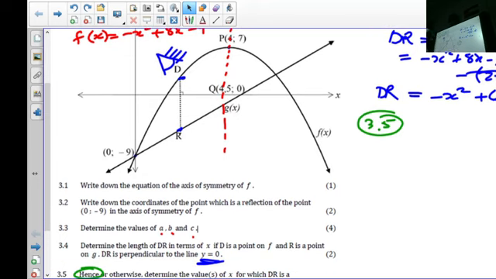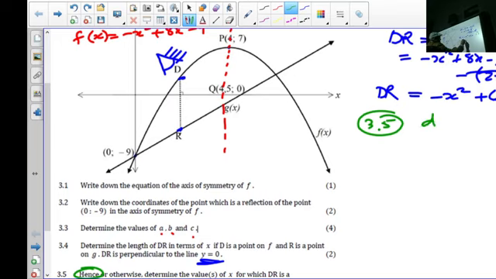Okay, so for maximum or minimum, we apply our first derivative and set it equal to 0. But this models a maximum. How do I know that? Because that is a frowning parabola. It has a maximum value there on x. Okay? We can do it one of two ways. We can either do it using the completion of the square, or we're going to use calculus. Okay? We're going to use calculus, but if you were in grade 11 and you weren't exposed to calculus yet, you should have done completing of the square.